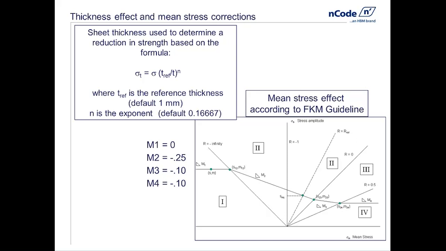Within DesignLife, the correction exponent is set to 1/6. And so this overall correction was used to take all the specimen data and normalize it such that we had a reference. Our curve inside the database was set to 1 millimeter. However, when you analyze an actual part, we use this correction in reverse to come up with an effective stress due to whatever the actual thickness of our part is.